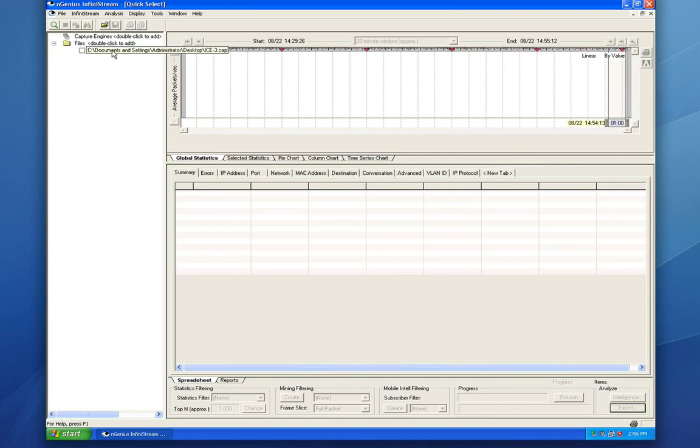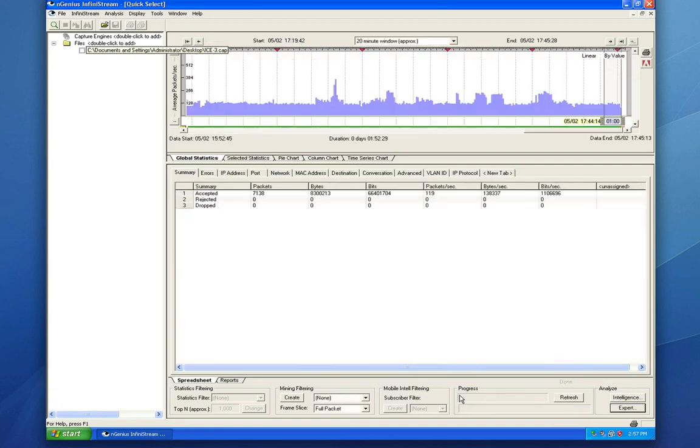To actually take a look at the packets inside it, I'm going to double click it, and you'll notice at the bottom it starts analyzing, going through all of the packets. This particular file is about 1 gigabyte in size. So it's going to go through and start analyzing and put together a bunch of statistics for us in this window. At this point, we're not going to be looking at the physical packets. We're going to be at a much higher level so that we can very easily navigate and filter our way down to packets of interest. Otherwise, there might be a tremendous amount of data.